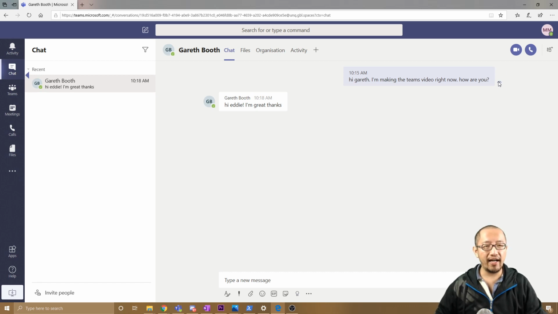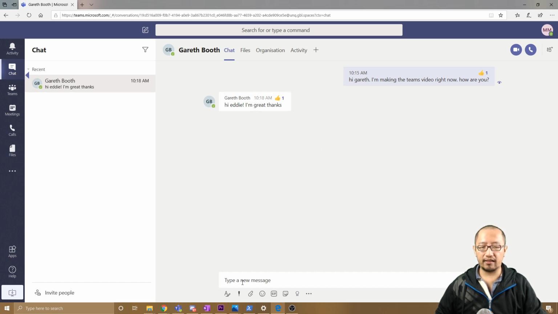But if it's an eye, it means that they have seen the message. Now Gareth has replied. Obviously, if you talk to each other, it tells you when they've replied. You can also react to messages. You can put a like on these messages or a heart or whatever. So that's chatting with one person.